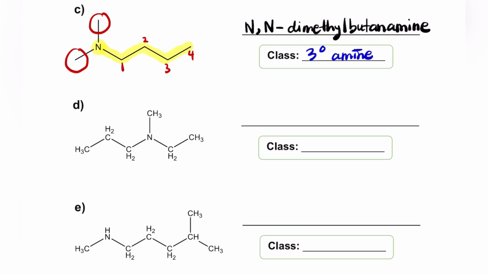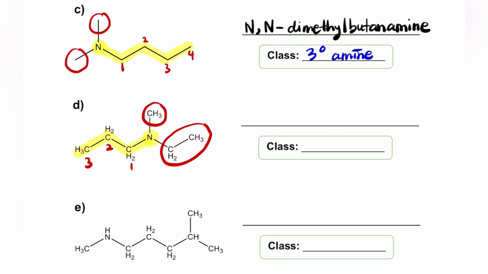Next one, we identify, still the same concept, nitrogen here. And then, if I go to the right, I only get 2 carbons. If I go up, I get 1. So, if I go left, I get 3. So, my parent will be to the left. And then, give the numbering. So, my numbering, I have 1, 2, 3.